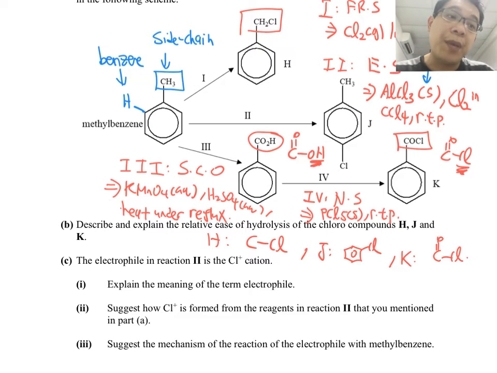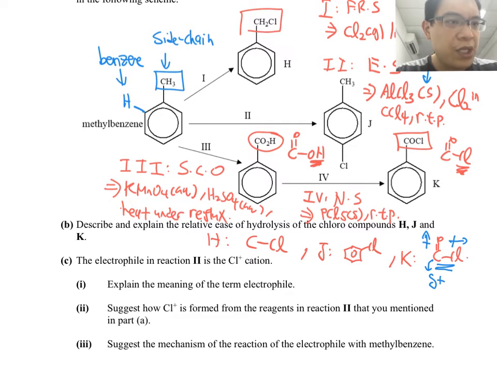The rule to remember is that acyl chloride will be the easiest to be broken apart. Why is it easier to be broken apart? Because it's pulled by two very electronegative atoms. Therefore this carbon here is very delta positive, very electron deficient. Therefore it facilitates the nucleophile to attack. You have a nucleophile here. The nucleophile is a negative charge, so it can be very easily attracted towards a positive, giving a faster rate of reaction.